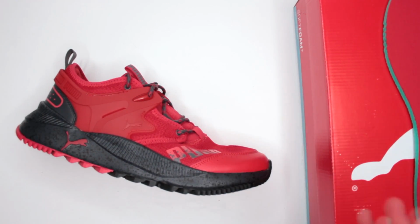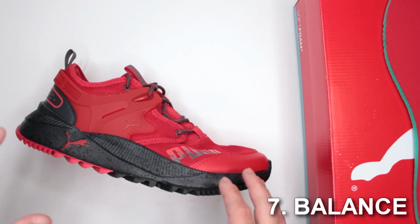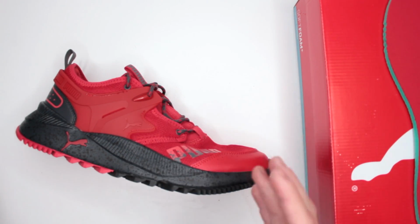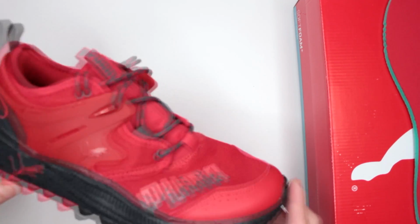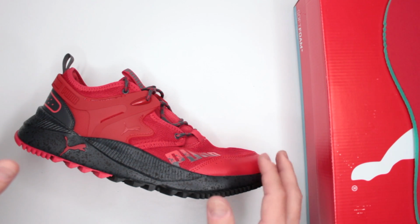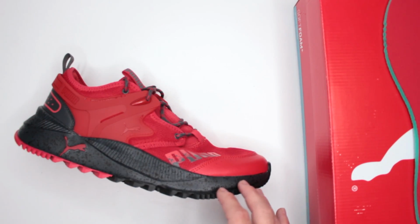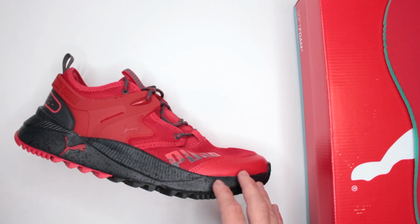Criteria number 7, balance of application. So if this really was your ultimate survival shoe, right? Ultimate survival sneaker. You put them on, something bad happened, and now you are surviving. Would this be good? Personally, I would never choose anything like this. But if this really was the case, if you are going with a running sneaker for your ultimate survival situation, you are probably a good runner, and your strategy is to just run as far, as long as possible to get to safety.